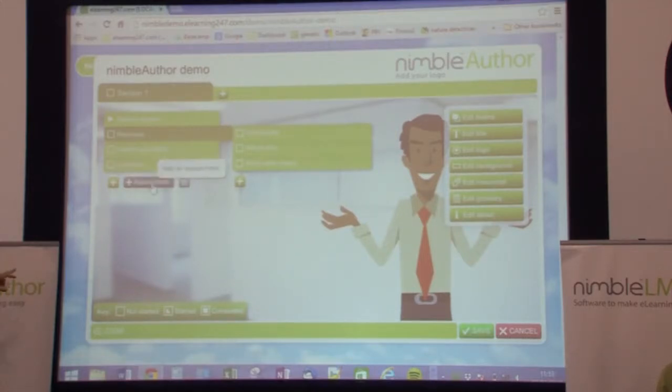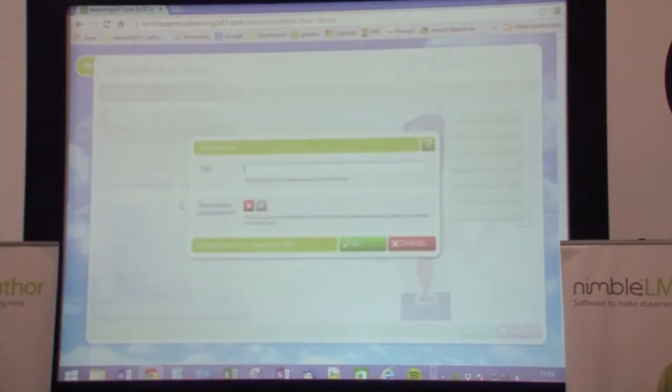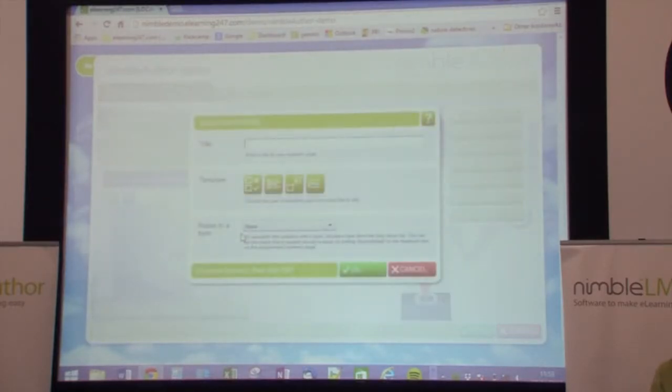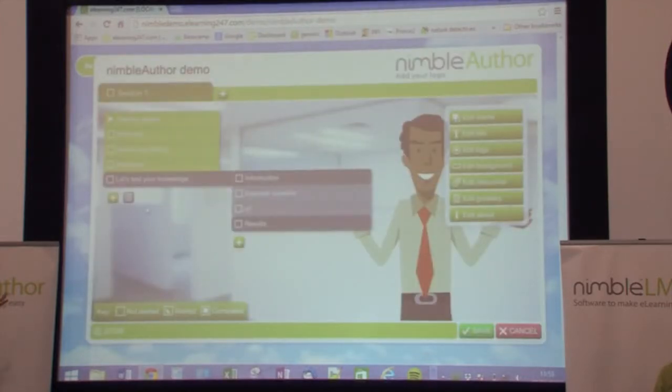Other interesting things here is we've got an assessment. It takes regular SCORM information across to your learning management system, or ours if you wanted it. And it's randomized if you want. You can also, if you want, link those to learning objectives, learning outcomes, to ensure that you have the right mix of questions asked for the right areas. And it works in the same way. You build them up that way.